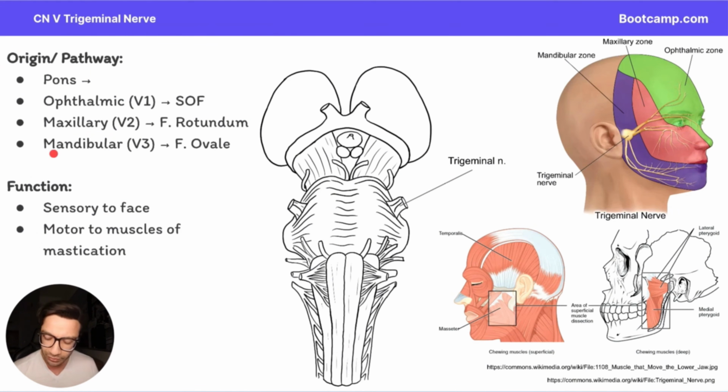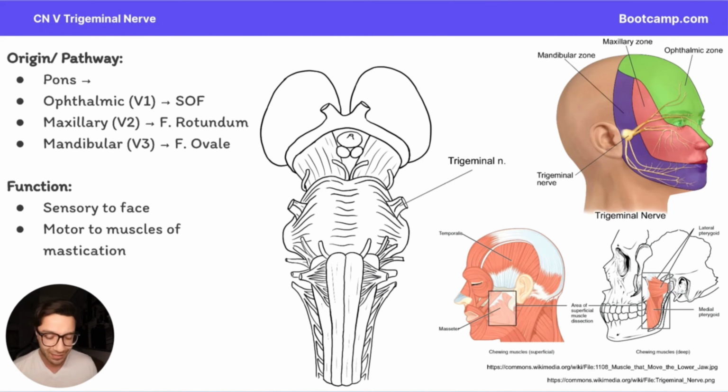So our mandibular division, as it comes down, it's going to give off branches to these muscles right here, the masseter, the temporalis, the medial and lateral pterygoids. And if you remember from head and neck anatomy, these are going to be our muscles of mastication. So our muscles of mastication, of course, are innervated by the motor branch of that trigeminal nerve. So if we had damage to the mandibular division of the trigeminal nerve, we would lose both sensation down here as well as our ability to chew on that side.